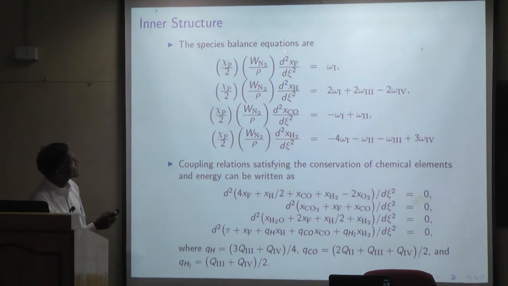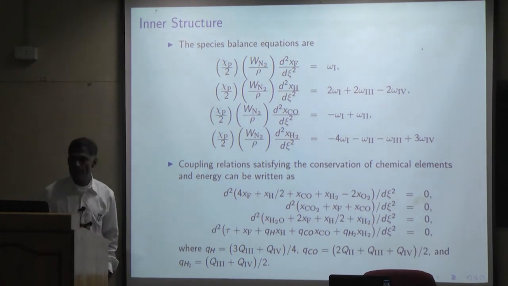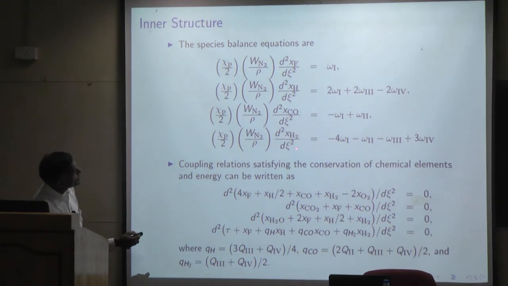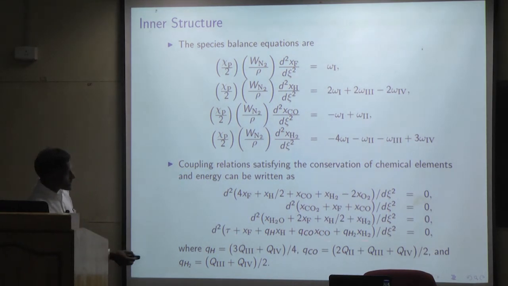So we now have 4 differential equations. The remaining species in the reduced mechanism are obtained from these coupling relationships. For example, O2 doesn't appear here, but if I want to calculate OP, I get it from this coupling relationship, and then there's another coupling relationship. CO2 doesn't appear here, you get it from this equation. H2O doesn't appear here, you get it from that, and so on. And that's the energy.